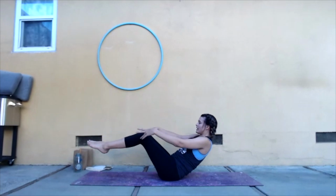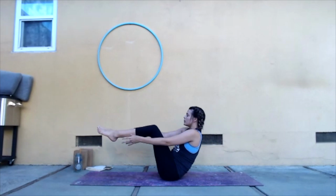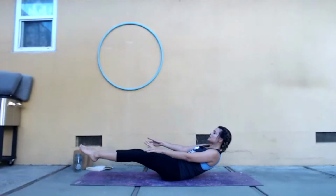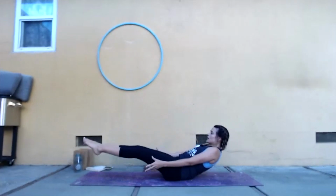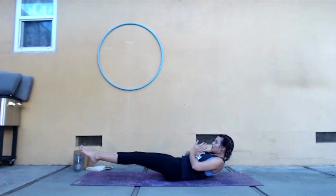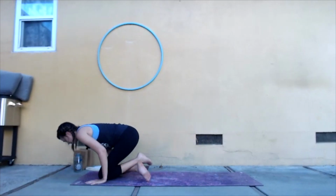Take an inhale, lower down halfway, low back into the floor, heart lifted. Exhale, lift. Inhale. Exhale. So we're coming back to that inhale, pattern of breath. Exhale. Inhale. Exhale. Good. Inhale, hold. Palms to your chest, thumbs together, belly in. Hold. 5, 4, 3, 2, 1. Reach the arms forward, lift, roll over the knees, downward facing dog.